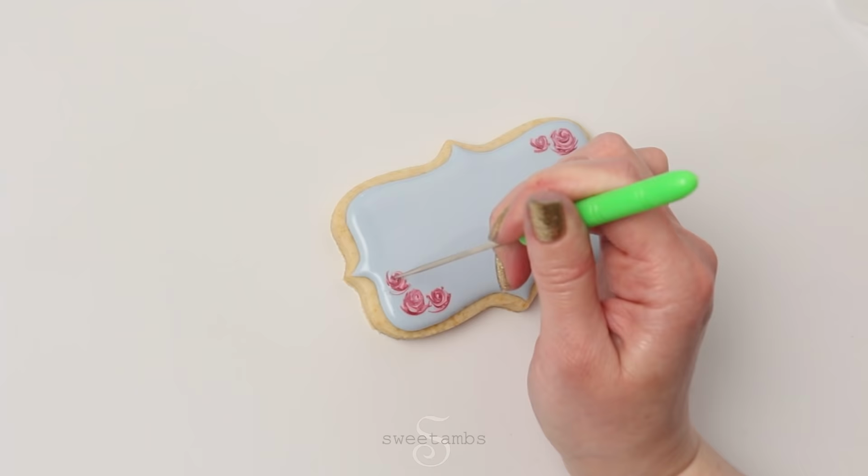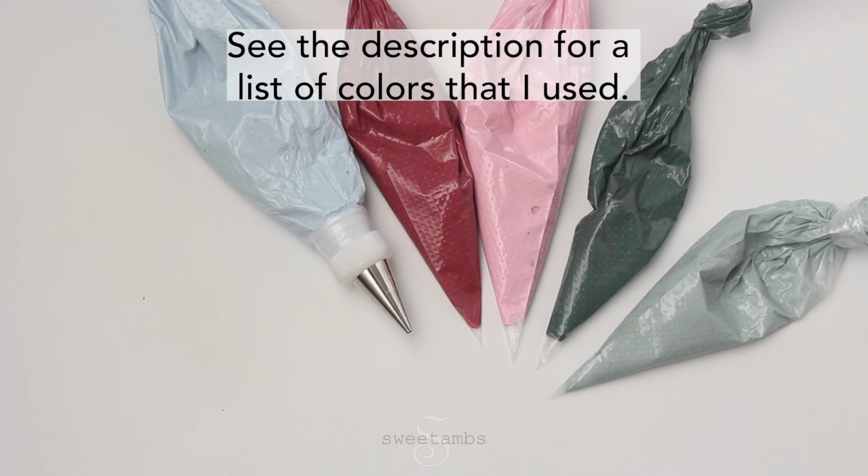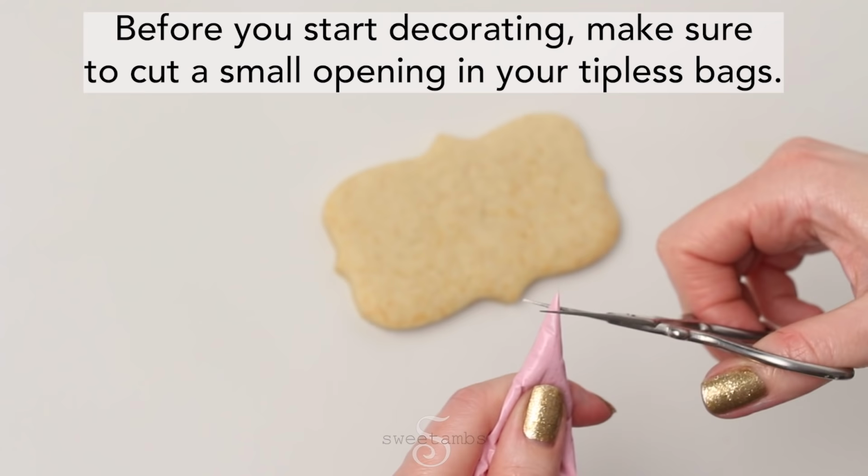So let's get started! To decorate this cookie, I'll be using flood consistency royal icing in light blue, burgundy, pink, dark green, and light green. See the description for a list of colors that I used. Before you start decorating, make sure to cut a small opening in your tipless bags.